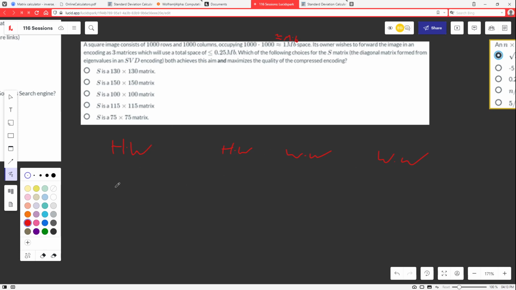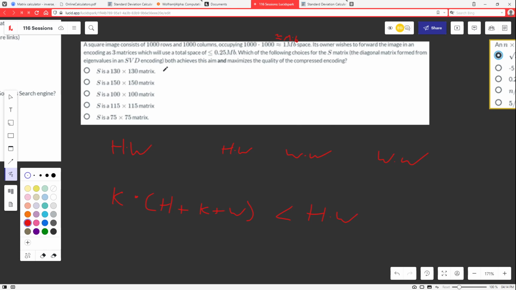The equation for that is, if k is the width of the middle one, k times the height plus k plus the width. And we want this to be less than height times the width. So we're trying to find this. And in fact, because we're trying not just to find less than the original, but also less than a quarter of the original, we need to find one of these.